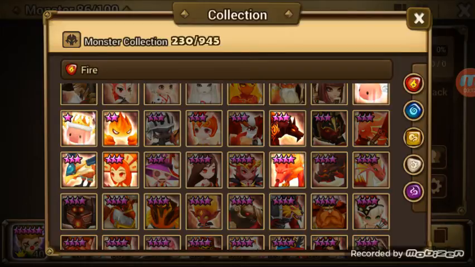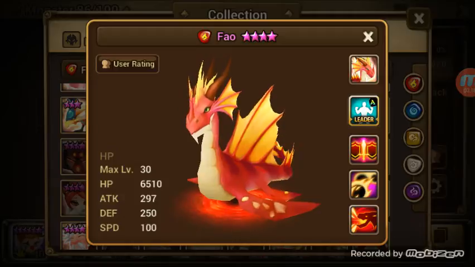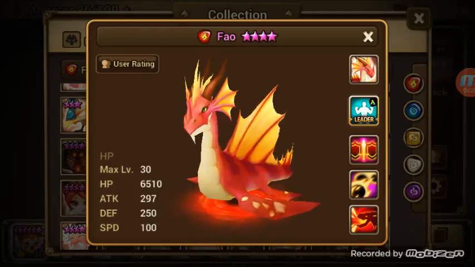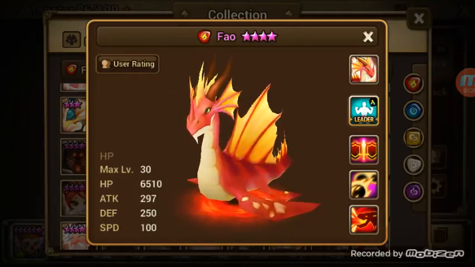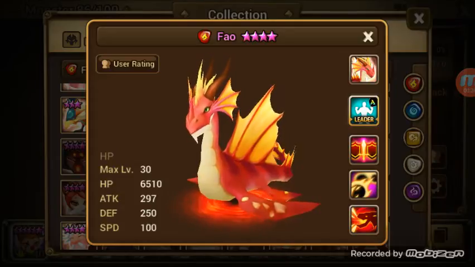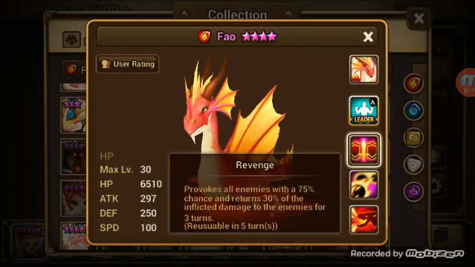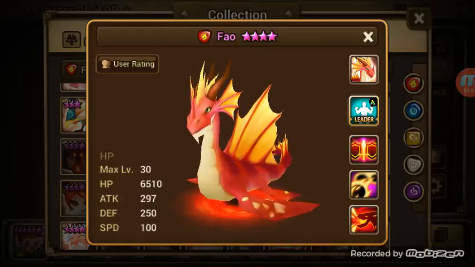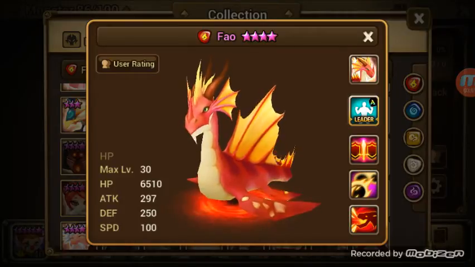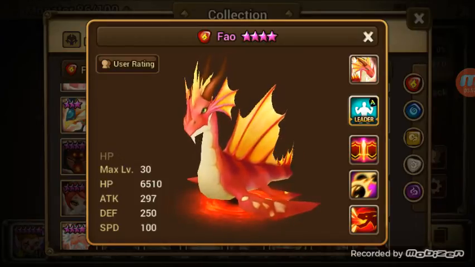You could use any of these right off the bat. Feo, or any of the serpents really, are fantastic monsters for this, because they're so tanky. You can use him up to B10 as well, but I wouldn't bring him to B10 unless he has like insane HP. You can throw him in and just tank all the hits, and that'd work that way. He provokes all enemies with a 75% chance and returns 30% inflicted damage. Right there, that is a giant weakness for good, because if you can end up provoking everything, good luck trying to hit. And he's perfect to bring a nuker in with him.